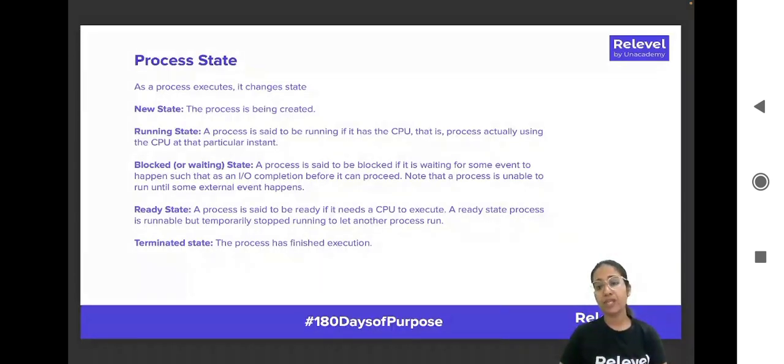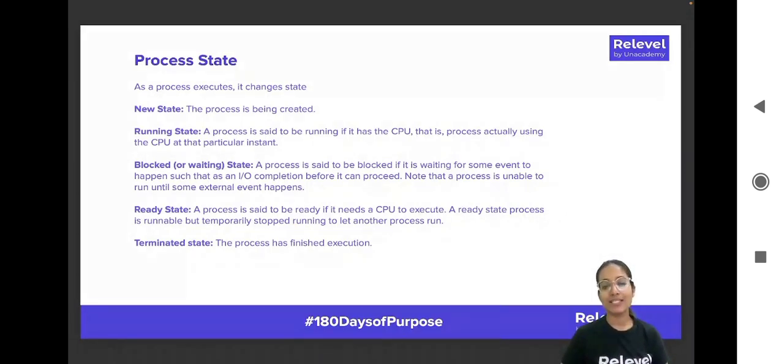Note that a process is unable to run until some external event happens. One of the ways a process goes into a waiting state is through an input output completion that is required. Till the external event happens, the process will not go back into the running state.